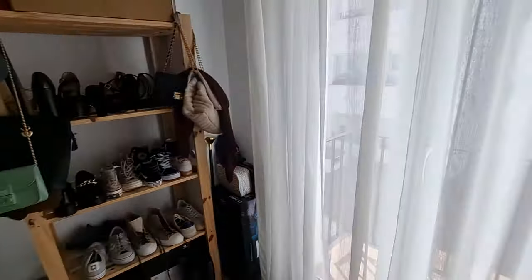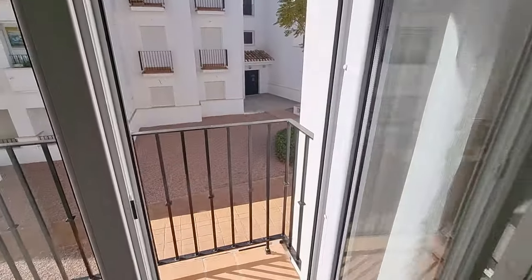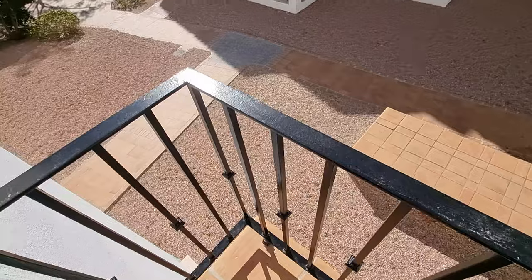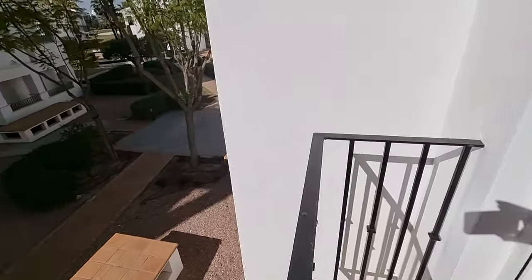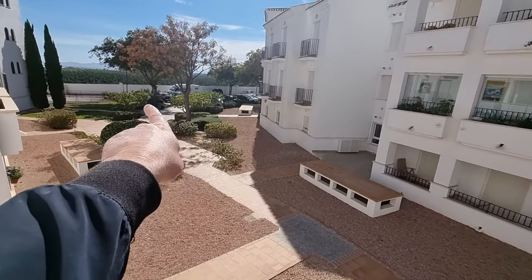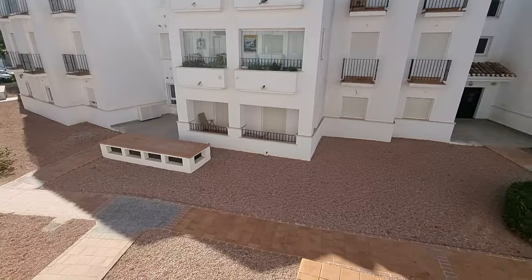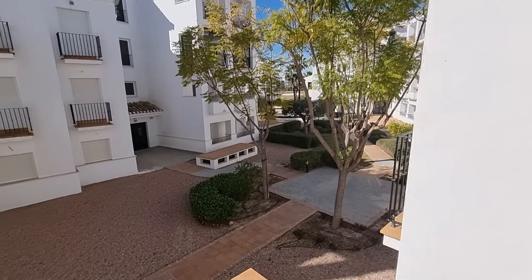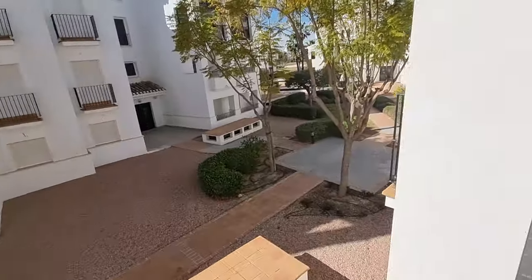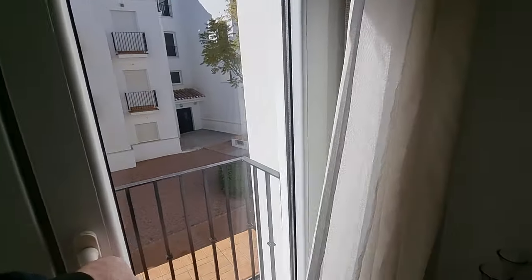We'll check the other bedroom as we go. Leading off the bedroom you've got these Juliet balconies — lovely Juliet balconies. They're no good for putting anything on, obviously you can't put a table and chairs out. The purpose of these is just to let in lots of light. As you can see that's all your lemon trees there, and the pool is literally just around that corner — it's a big pool area here. What they've done is put doors in instead of windows just to let in plenty of light, which is the purpose of the Juliet balconies.